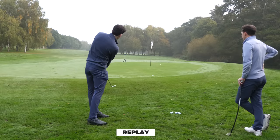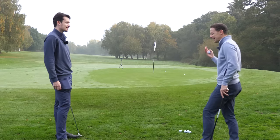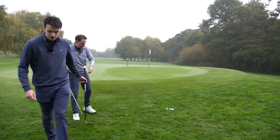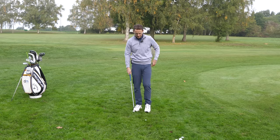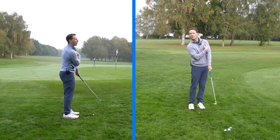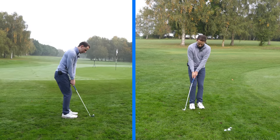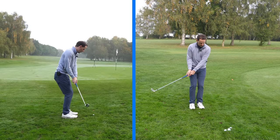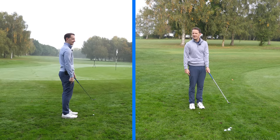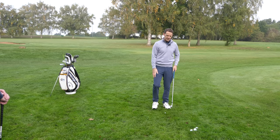Now swap clubs. Just imagine the same thing - you're unloading the shaft. But get the pivot so you can come through. Yeah, that was good - look at the height, a lot of height. Look at how that landed softly, and it was really deep down in the rough. Now the ball drifted slightly to the right only because you've got beautiful loft from the shaft unloading. But it went to the right because your pivot was more up rather than back as well. In golf we want a beautiful arc, so the lead shoulder needs to work up and back to help the club square up through impact and hit it straight.